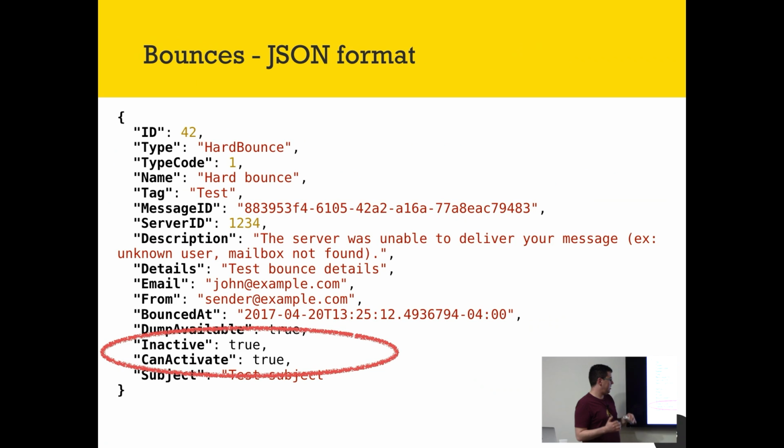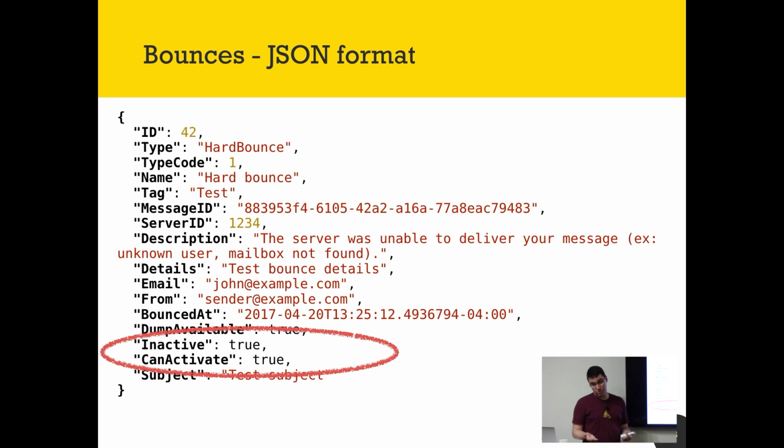And this is another semi-specific Postmark concept: the ability to activate an address. What we do at Postmark, and what other providers do as well, is if an email address hard bounces or there's a spam complaint, we deactivate the address for you. That means if you try to send to it again, it ain't going to work. We're going to block it at our API level. This protects both us and you. It protects us in that it hurts our IP and sending reputation if we send to a bunch of Gmail addresses that don't exist, and then Gmail is going to block us entirely. So we want to stop that.